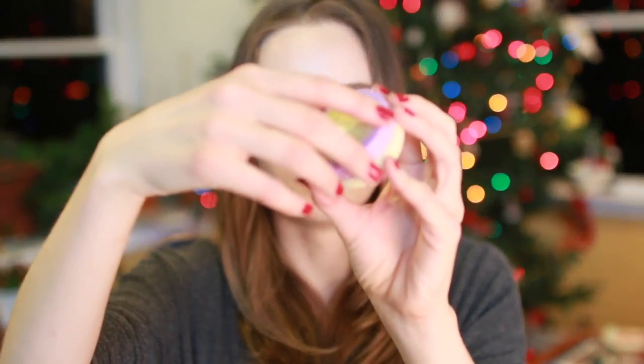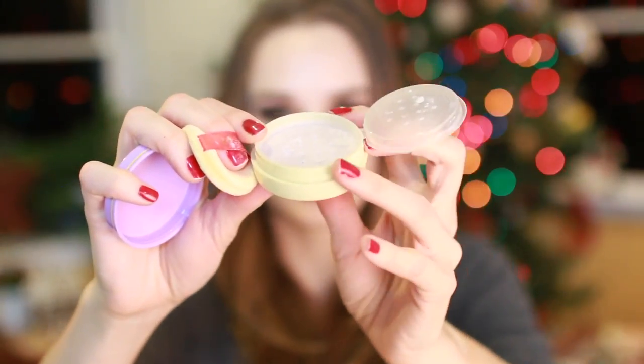This is my first time trying anything by the brand Besame, and this is their Brightening Violet Translucent Powder. It's like a regular translucent powder you'd use to set your makeup, except it has a purple-y violet shade. It comes in a tiny little compact — I like the packaging a lot. It has a screw cap so the powder is super secure for travel, and a little plastic cap that flips out to reveal the powder inside. The theory behind the violet tint is that it's supposed to be extra brightening on the skin.